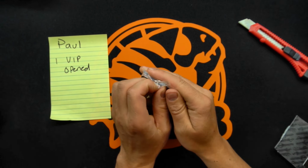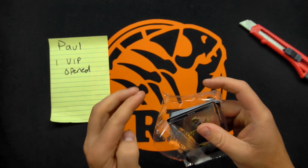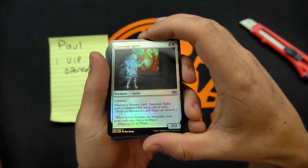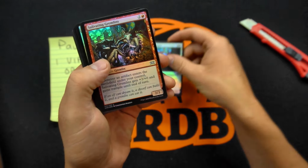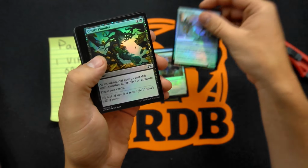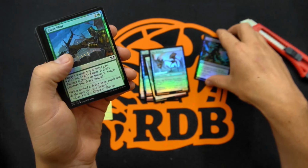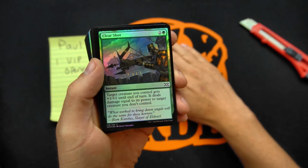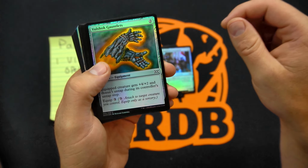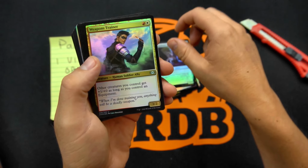All right, so let us go ahead and get to this, and then we will open up the one for Mr. Duck Butter, Senior Duck Butter. So the first one we have the Sanctum, the Salvating, the Frogify, Strength of Arms, Mirror Retriever, Costly Plunder. This one, Mirror Retriever is going to be fun for Popper for Downshift. Oh, was it downshifted? Yep, I believe so. I don't think it was ever a common before. Clear Shot, Accomplish Automaton, the Volshock Gauntlets, the Sandstone Oracle in the Uncommons, Weapons Trainer.